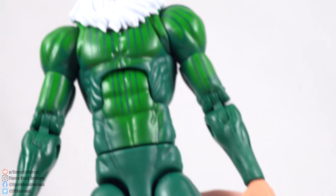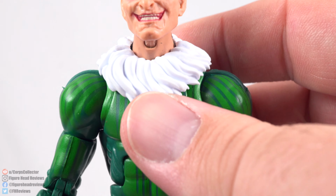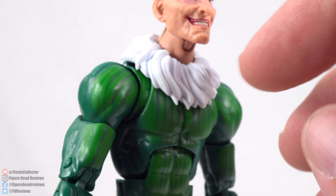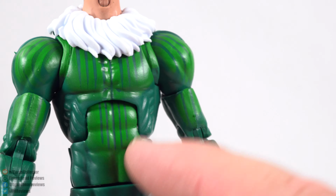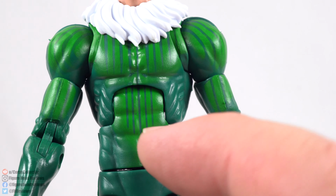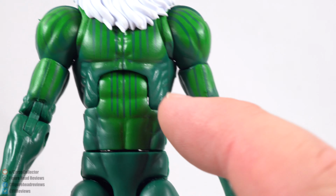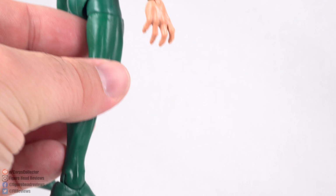Looking at the rest of the body, we don't get that sculpted detail. I mean, we get the neck piece, which is cool. He does have those feathers that go around his neck, but we don't get any sculpted lines here. We just get some light shaded green paint that has lines in it, and that's going to just be on the torso and the upper arms, and then that's it. No more paint on this figure.